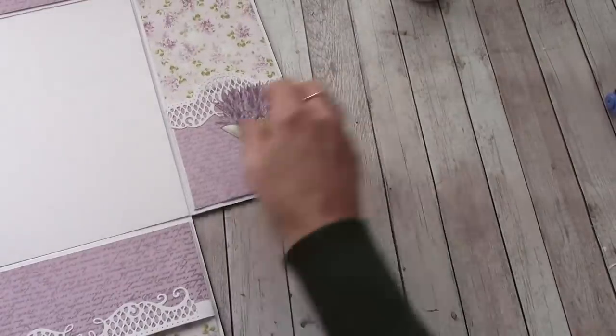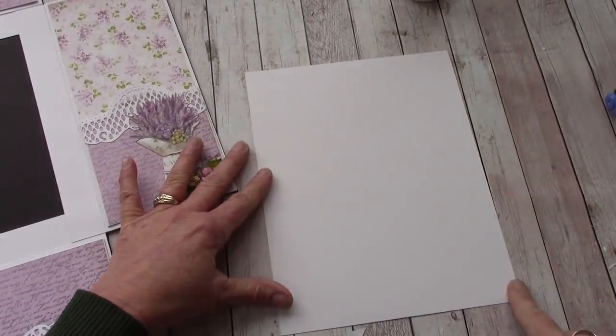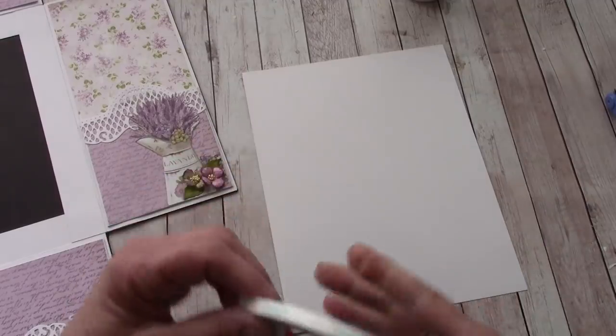So let's get that down. And all I'm going to do is place score tape around the outside like a picture frame. I'll go one down the middle and one on either side. And I'm going to use my 1/4 inch for that.